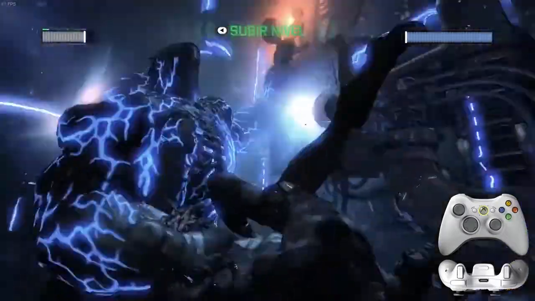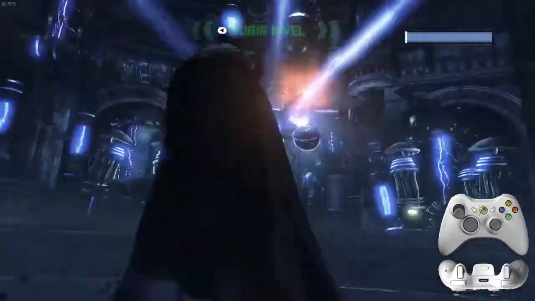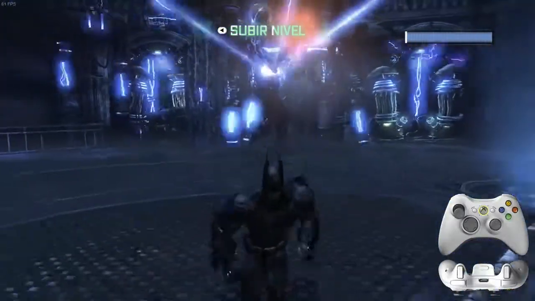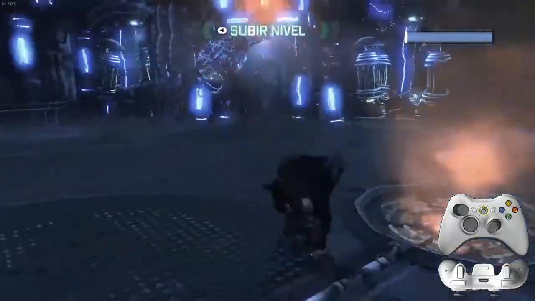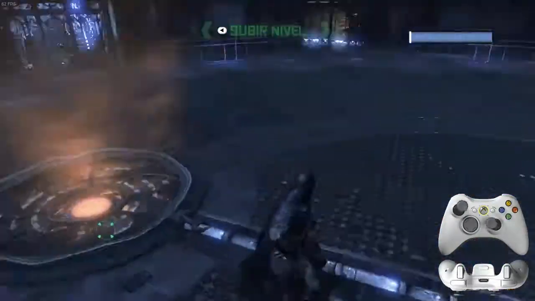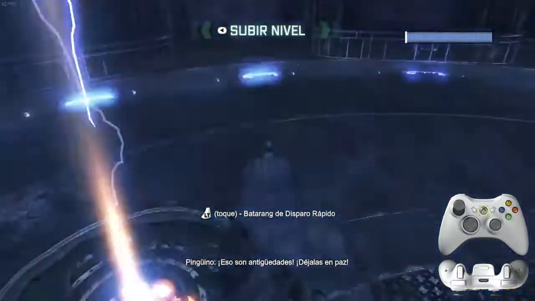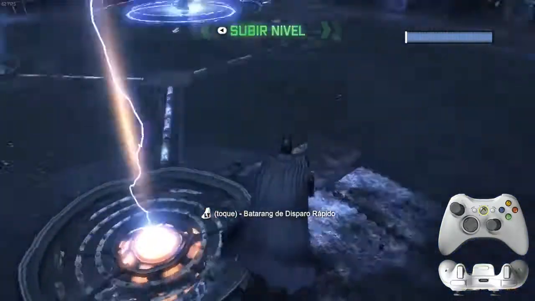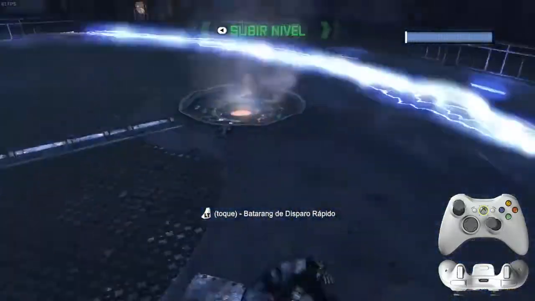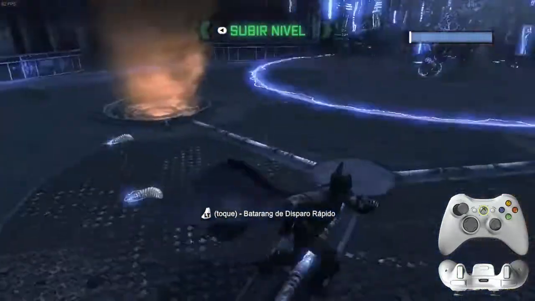For this first pad, a consistent way to get onto it is run backwards to the center of the game, run forwards, and then dive roll over that, and you dive roll into that as soon as it turns off. Now, the way I do this is you can see that I'm sort of running on the edge of those electrical things. I'll get these little guys away.